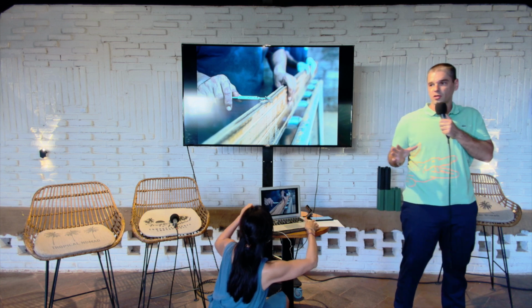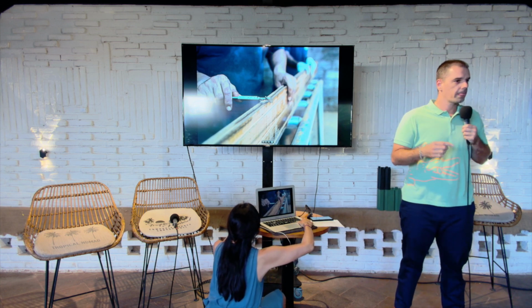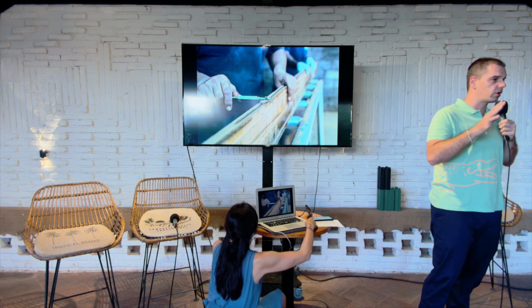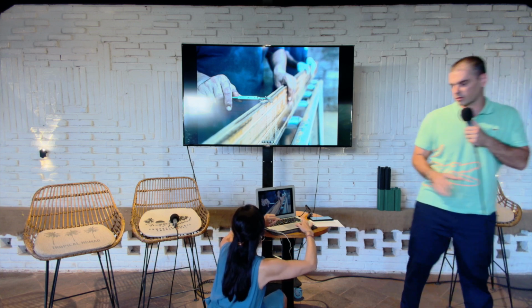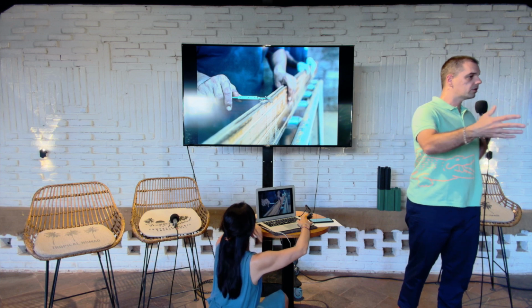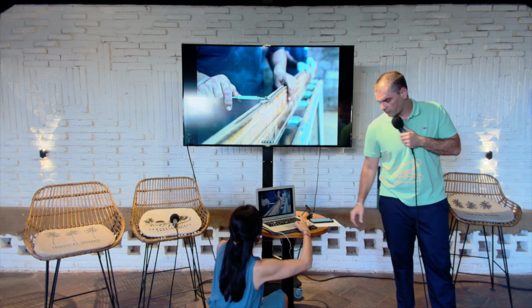The specialty of the company is to work with one type of wood only, which is ulin. Maybe you've heard of it, ironwood. And we do only reclaimed. We don't touch new wood whatsoever. So only reclaiming and then recycling that ulin ironwood. That's what we are doing. And we try to bring that to, first of all, Bali, then Indonesia, and then the whole world through different distributors and different markets.